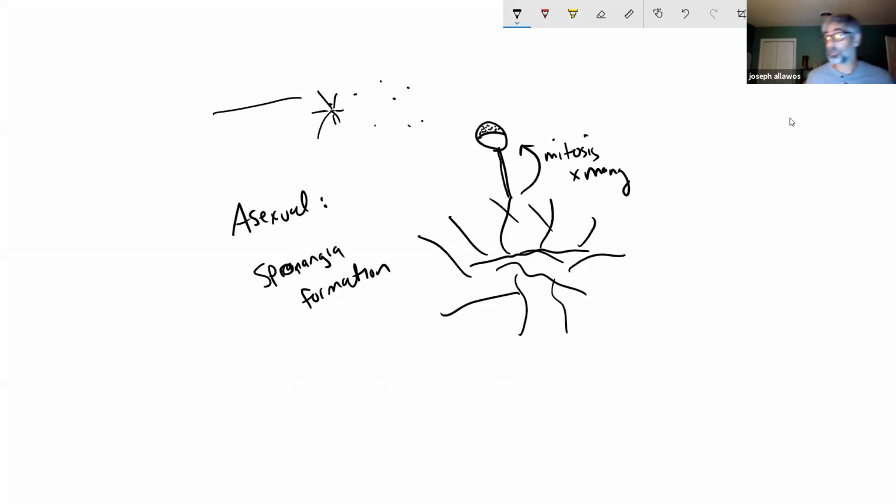Super successful strategy, right? You could have a loaf of bread and it could have 5 or 6 generations of asexually produced sporangia that all came from one spore. Well, what do you know about it? If it's mitosis, then genetically they're all theoretically identical aside from any mutation that might have occurred, right? So it's just cloning itself, essentially. It's a very, very good strategy.